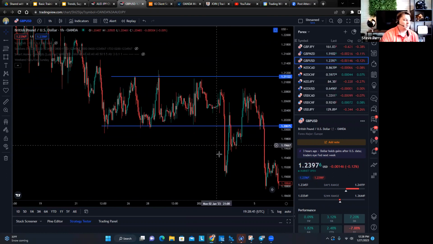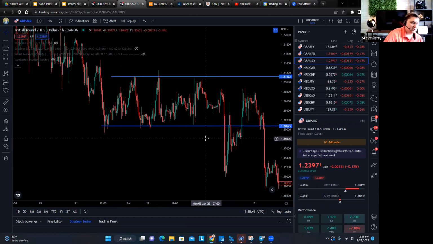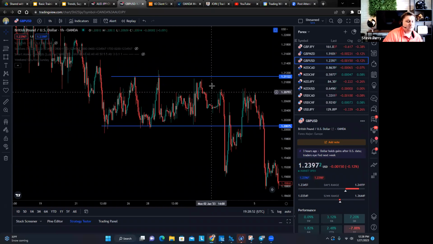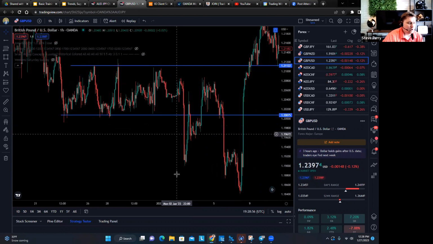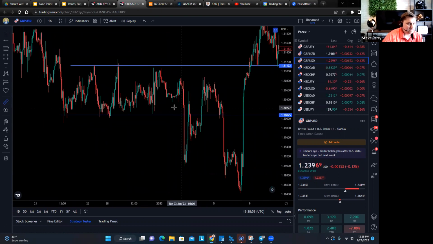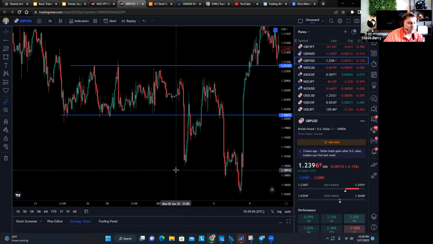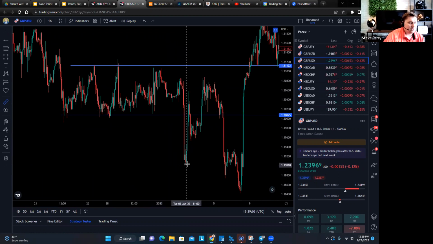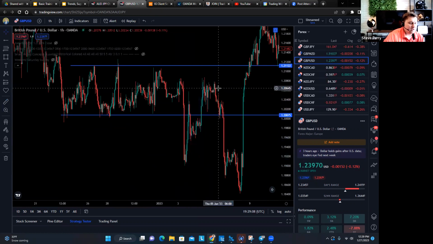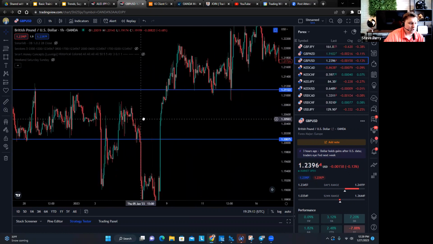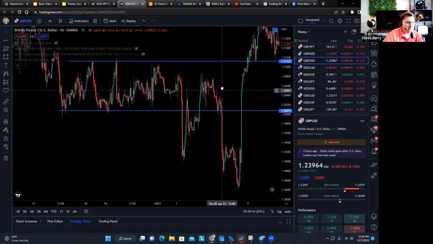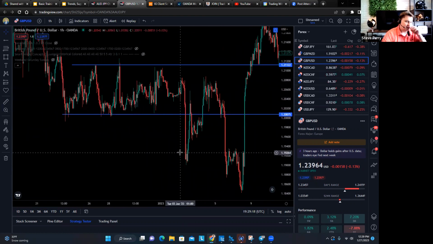You can't count on it. It's not a surefire way to make money, buying at support, selling at resistance, like most retail traders and coaches teach you. Okay, so eventually it breaks. So this one actually broke, and what I like to do when I'm taking trades is wait for a break, and then wait for the market to come back up into an area. And this might be a little too advanced for what I'm talking about.